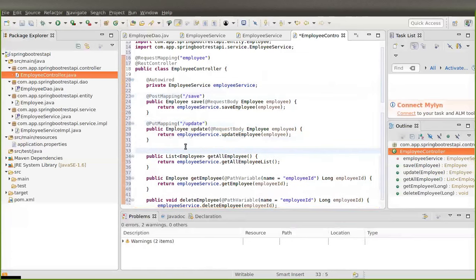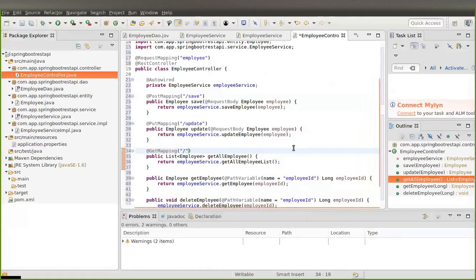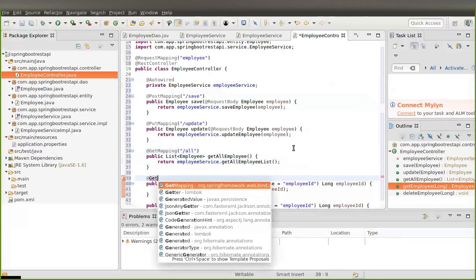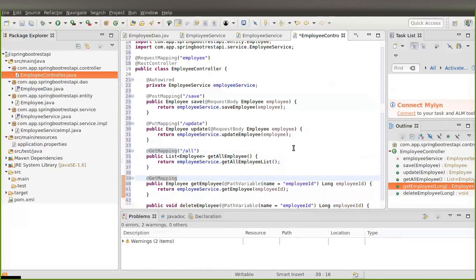For getting the data, we are using @GetMapping. Here /all. For getting a particular employee by ID, we are going to use @GetMapping within parentheses /by, open curly, and within that write employeeId.